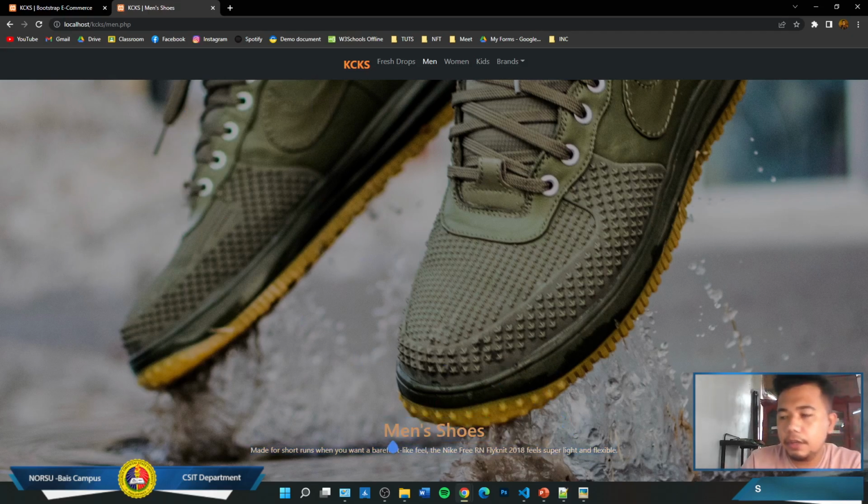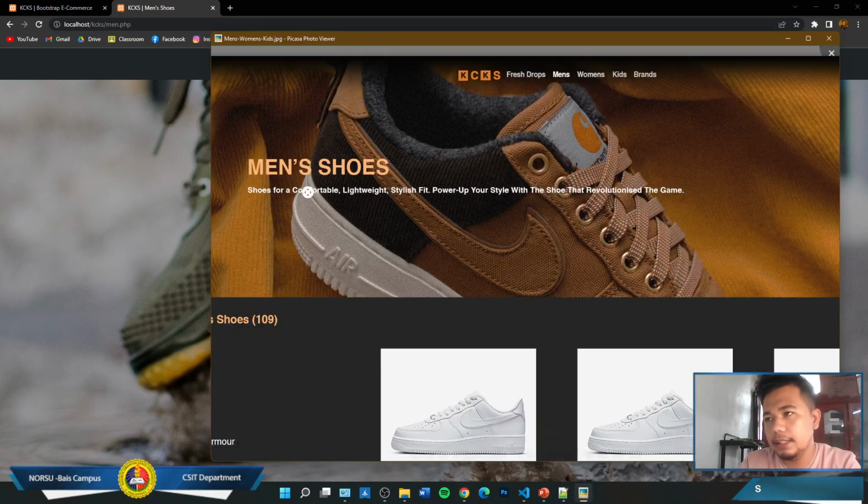The first thing that we're going to do is we want the picture to be just half, instead of having a full screen. So just like this. We only want the picture to be cut into half of the screen. We don't want the entire 100% or full screen of the photo. Okay, so again we're just going to cut it to half.